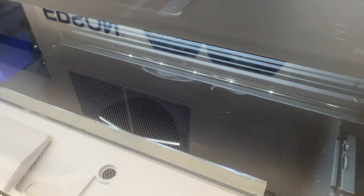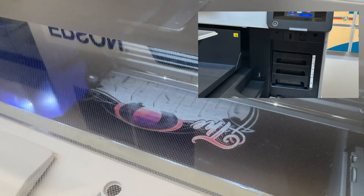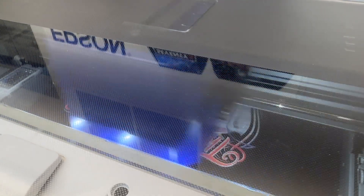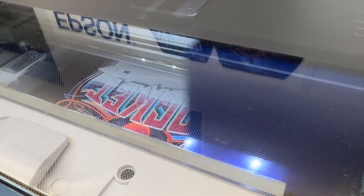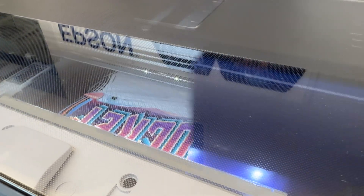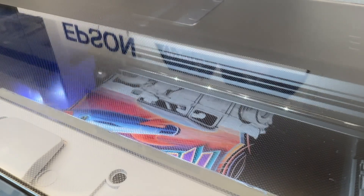There are more changes with the 2270. This printer comes with six cartridges of ink, which is the same as the 2100; however, they are all 800 milliliters. The 2100 came with 250 milliliter cartridges, so you're getting more than three times the ink out of the box. You are paying more — the 2270 is a pretty big price jump from where the 2100 landed — but you have more ink and more features. The touchscreen is almost four and a half inches, right on the front of the machine, so you can do everything right there.